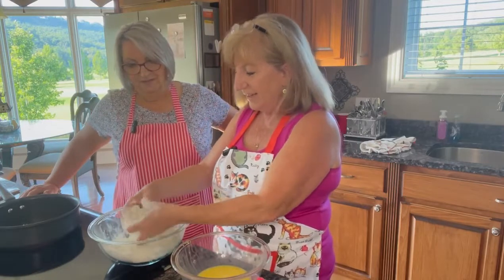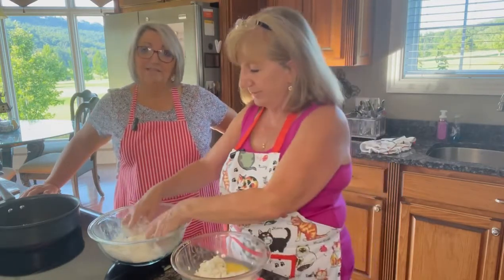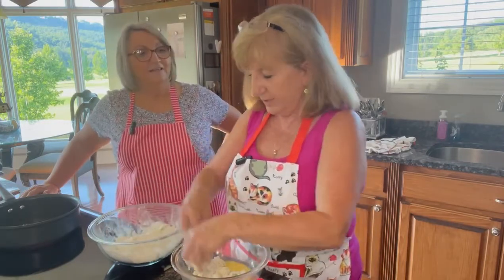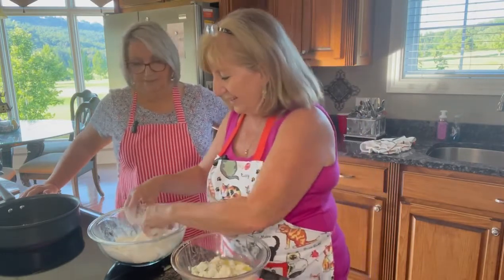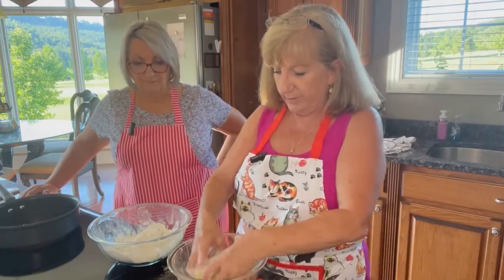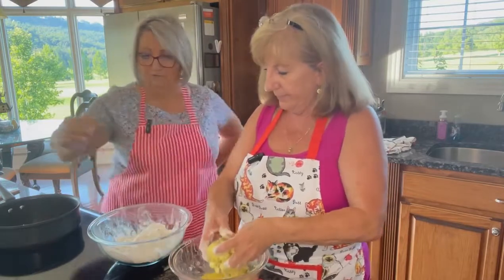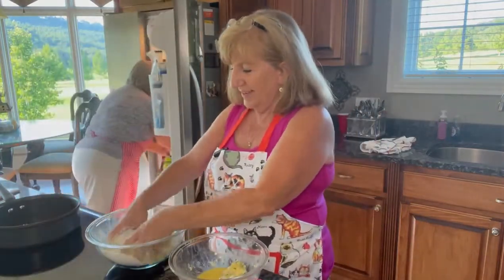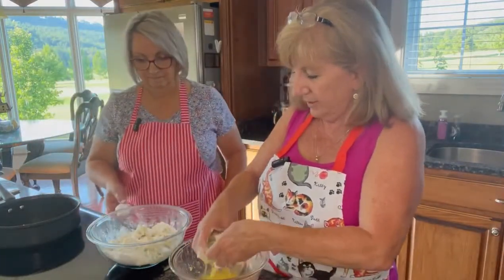Okay, so then I like to put it back into my egg wash. And Debbie likes a lot of batter on hers. Well, it seems like I lose a lot of it when I'm cooking. It seems like it helps it to stick to the okra a little bit better too whenever I do this. You can just dip it one time if you like. You don't have to do the double dip. And then more flour mixture, and then it'll be ready to put into the skillet.